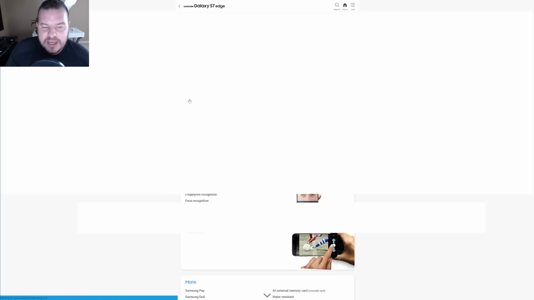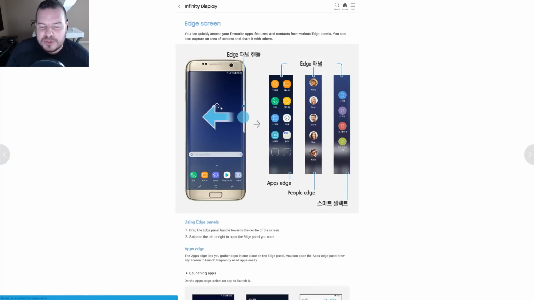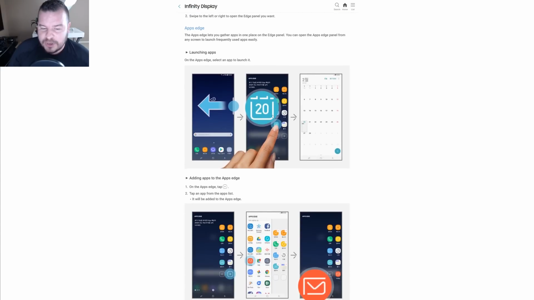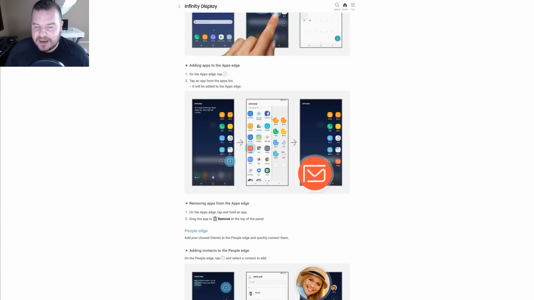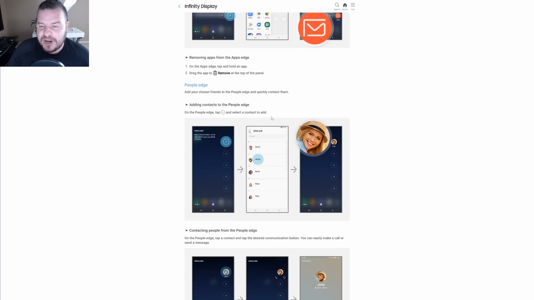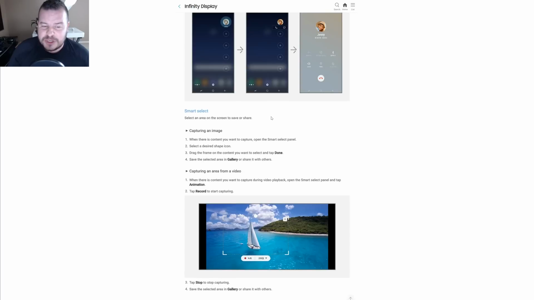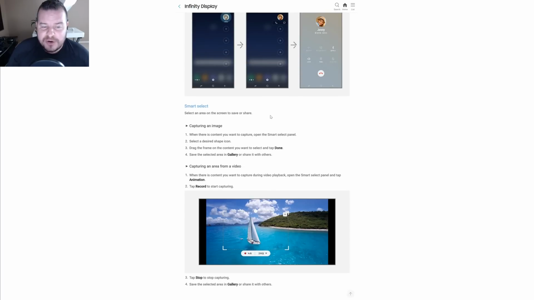What else do we got? Edge screen, which again, they're showing old screenshots like the S7 Edge, but you can see you're gonna have the same kind of thing we did on the S7, where if you swipe in from the right to the left, you'll get shortcuts to contacts and applications. And then also it looks like you can put calendar entries and things like that. And you can customize it to put different apps. So it's real. A lot of this stuff, if you're familiar with Samsung phones, especially the S7 and Note 7 and things like that, you're going to be very familiar.